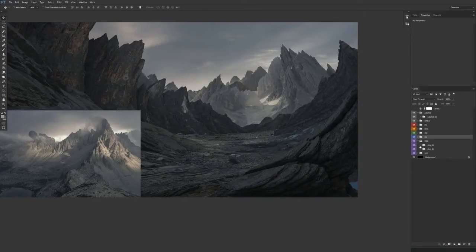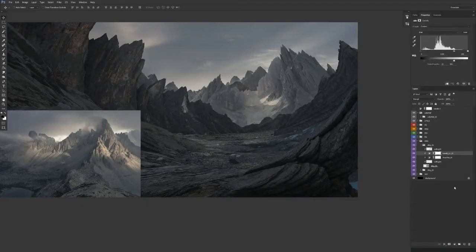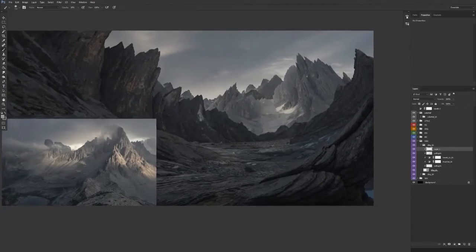So we have these deep background mountains. And sometimes you don't even need a levels adjustment. A lot of the time you can just get it all with a soft brush. Something like that.